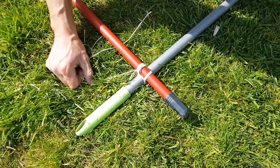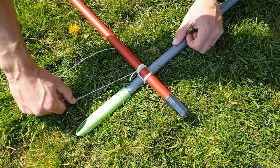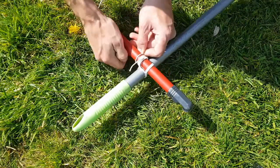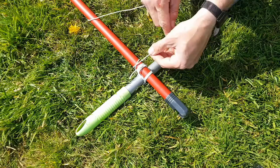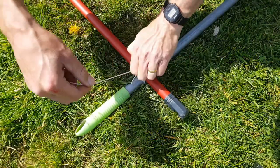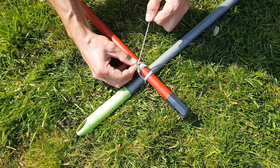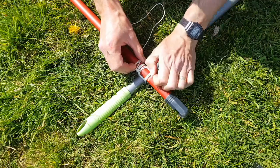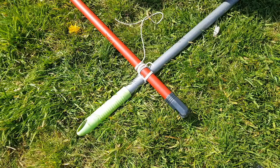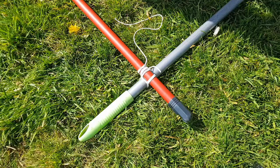And now to finish off, we just tie another clove hitch. So, if you remember from before, we go over the top, we come back over making a cross, and then you poke the tail under that cross and pull it tight. Simple. So now they're tied together. Super duper.